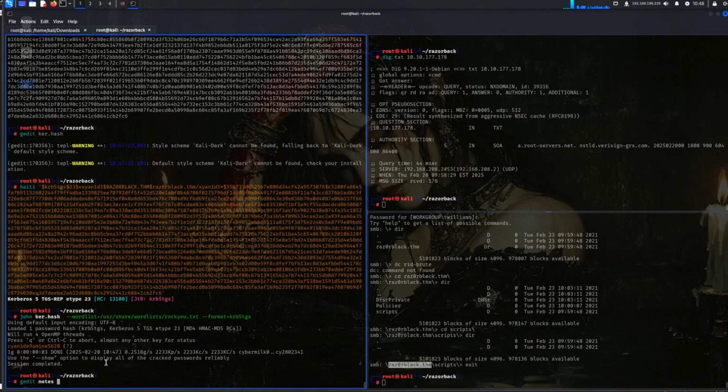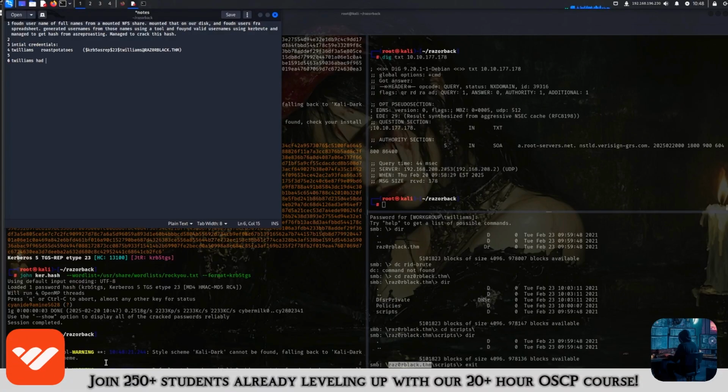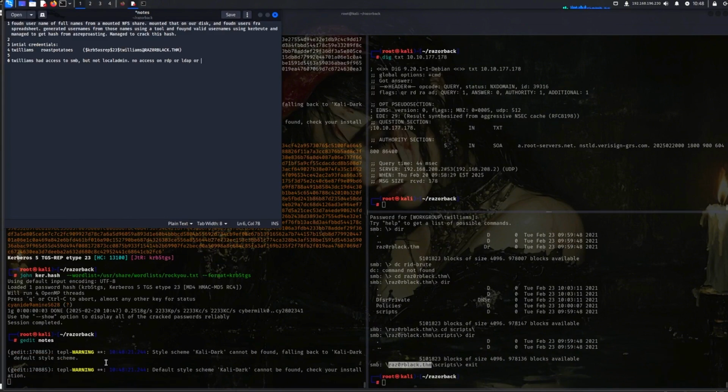So, go back to our notes. T. Williams had access to SMB, but no local admin. No access on RDP or LDAP or WinRM.